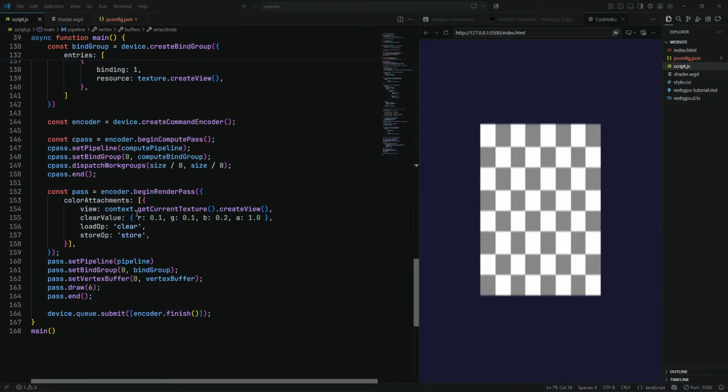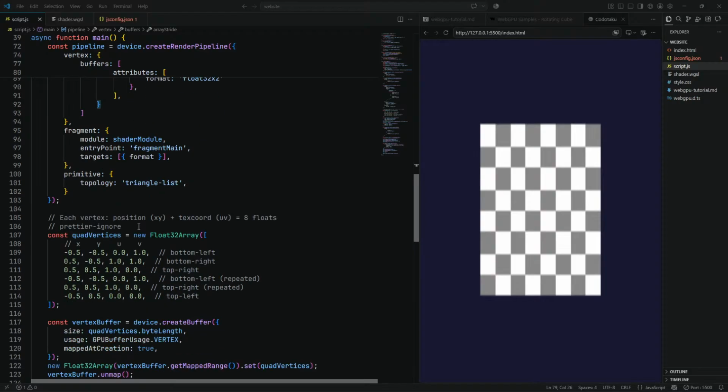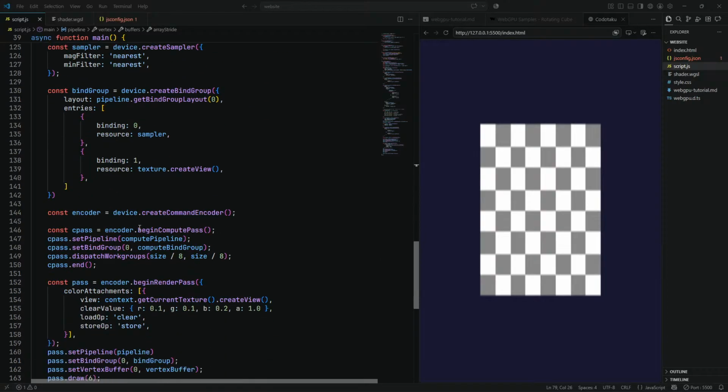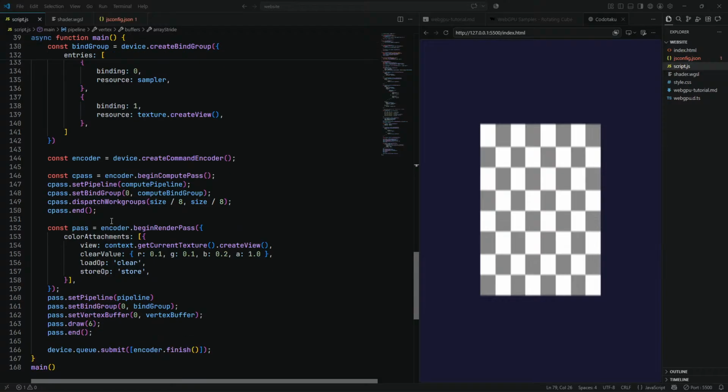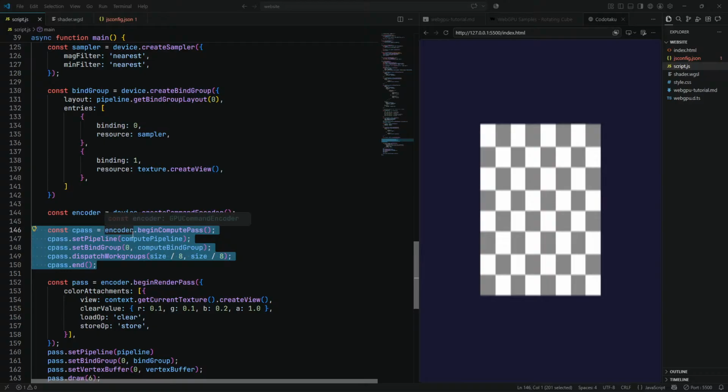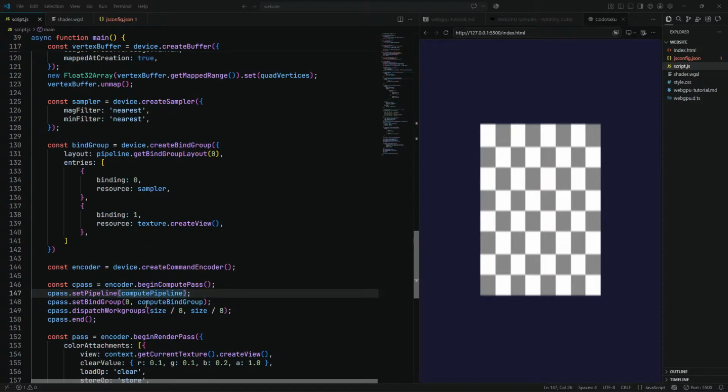Create command encoder. I mean, we could put these into functions too. For example, here the compute pass stuff, I could put it into its own thing, I guess. Begin the compute pass. This uses the compute pipeline, which obviously should be created once.